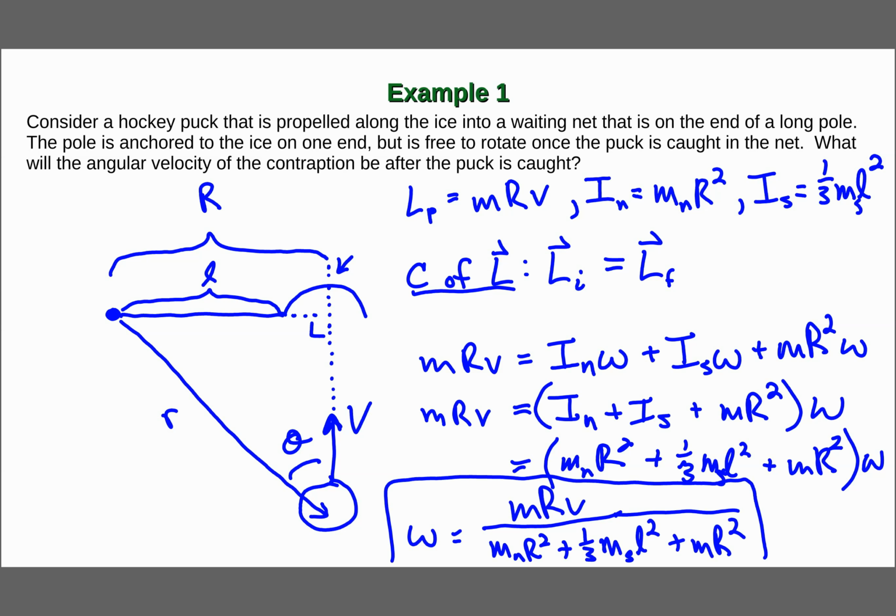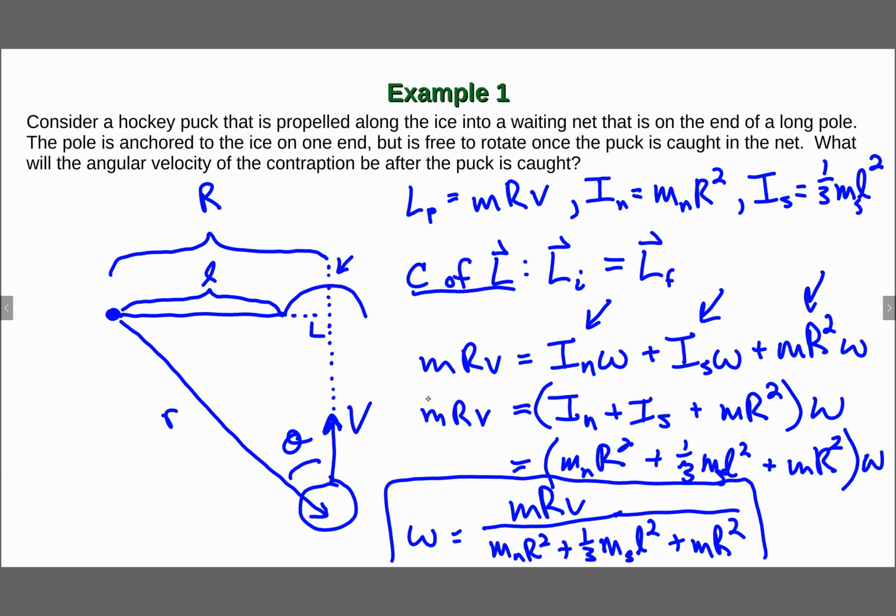The only thing that was really important to this whole thing was that we were very careful about accounting for every piece of angular momentum here at the end. In the beginning, it was really easy. The puck was the only thing moving, so the puck was the only thing with angular momentum. Then we just have to be methodical about grabbing every single piece of angular momentum that's there at the end, and we add them all together.